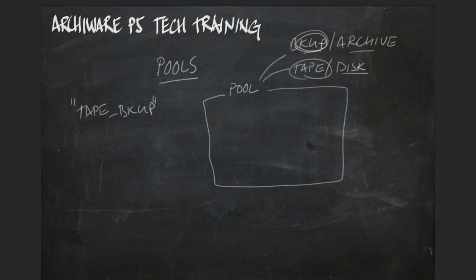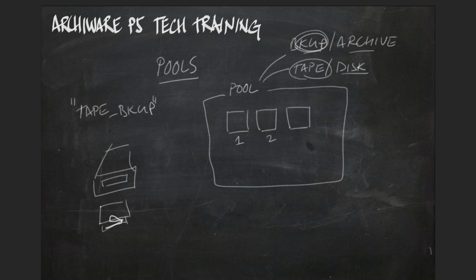And then once that's done, of course, I've got this LTO drive, which looks something like this, sitting on the table in front of me. And I've got a tape, an LTO tape, which I'm going to put into the drive. And I want to write some backup data to that tape, which means that I need to make that tape a member of the pool that I created, so that that pool has one tape in it, and that might be called tape number 1 within the context of the pool. And then the idea with pools is that as I want to expand the amount of capacity, I can add more tapes, and I can put different tapes in the drive at any given time, and then I can have the capacity within the pool increasing by the amount of data available on each tape.